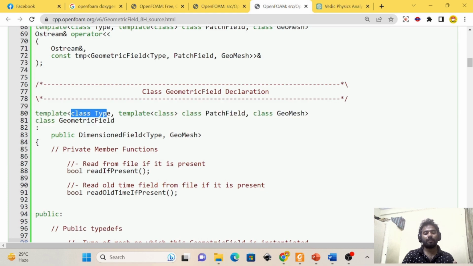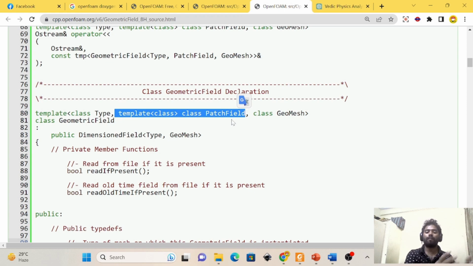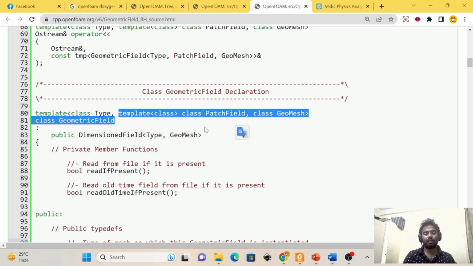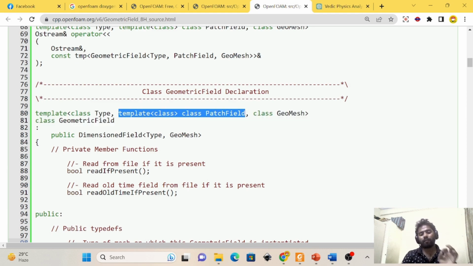Now the template class patch field is another template whose definition will be given somewhere else. Generally this patch field is where you want to specify what kind of boundary condition you want to apply.